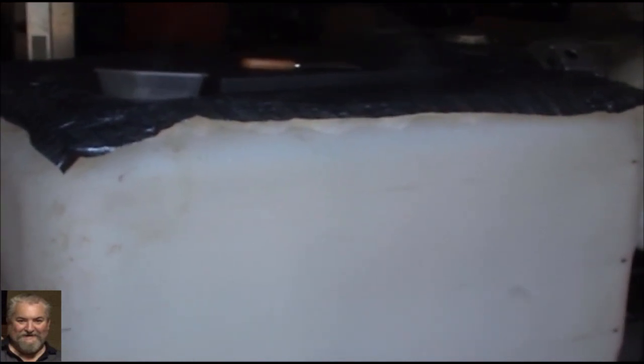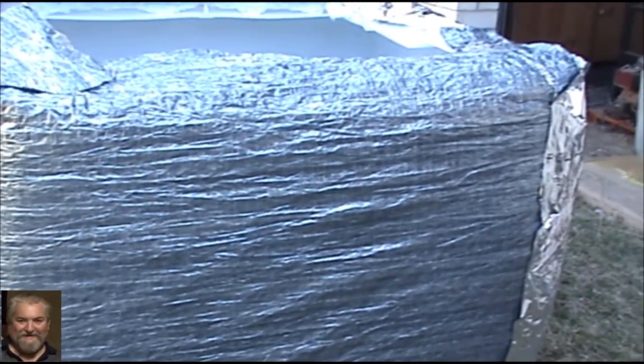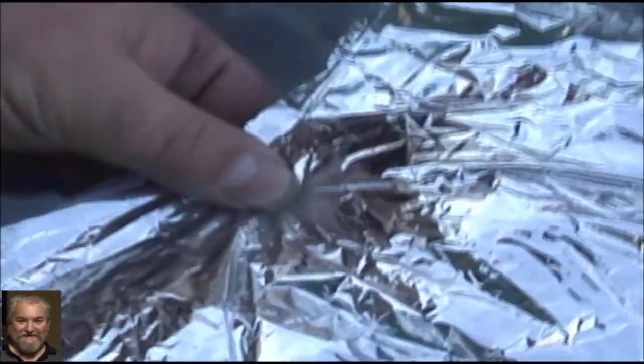I've hot glued the insulation on all four sides and the top. This is the insulation that I cut in half — it was originally round for evaporative cooler roofing. I'm going to get a bit of pipe around here to hold it on by connecting that all up. That's my fish tank with insulation on it.